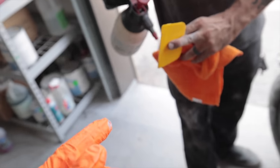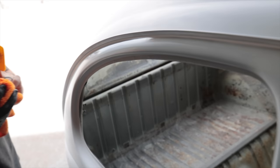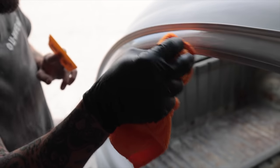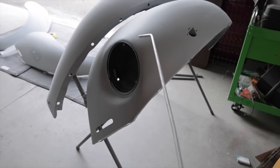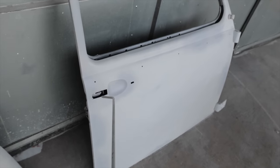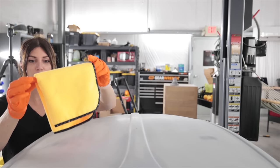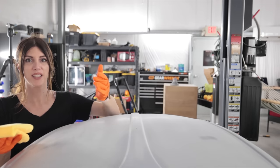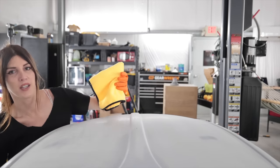So now he's using some solvent based wax and grease remover and just wiping off, because we've got to wax and grease the whole car anyway. So this is just making things nice and tidy. I got to blow off everything that is ready to be wax and greased now. What? This is sad. I have to waste an expensive microfiber to do wax and grease because I don't have any cheap ones. I don't really have many good ones either. I got like two left.